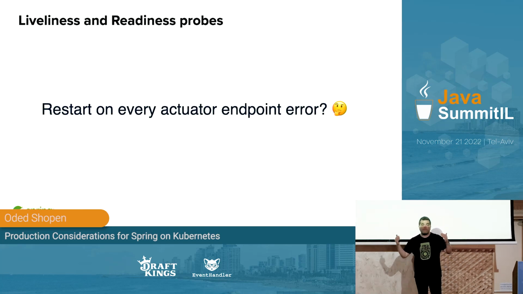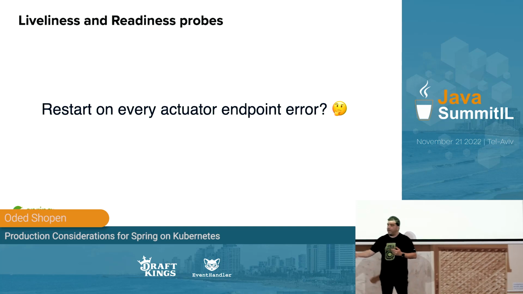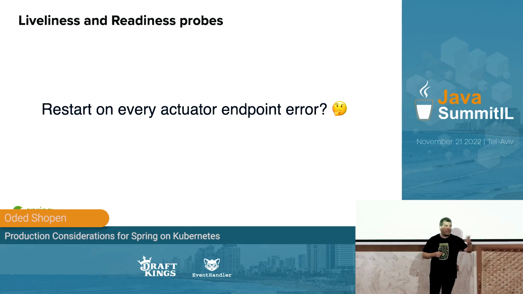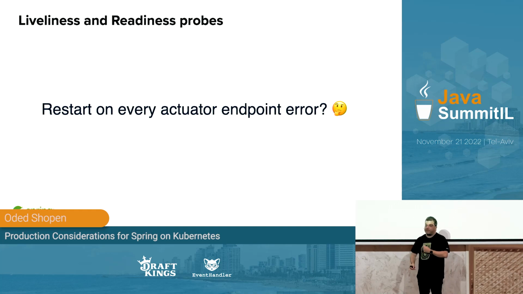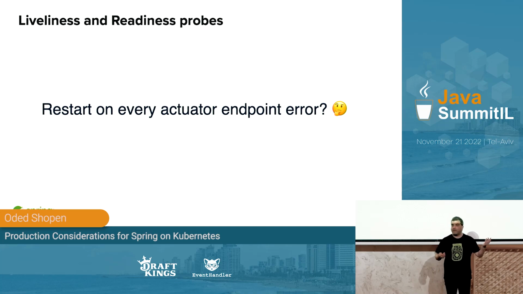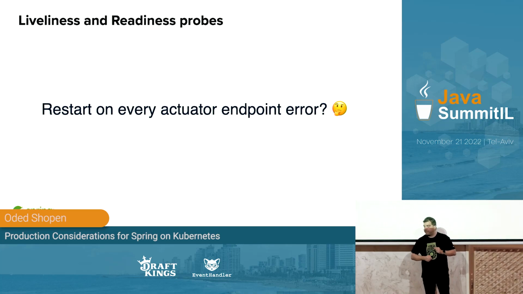Do you really want to restart your application every time the actuator returns false information? So imagine, for example, that the actuator endpoints check for your database health or your RabbitMQ health or whatever you're connected to, and it's going to return false every time there's an error somewhere in that ecosystem. You probably don't want to restart the pod every time that happens, right? Because maybe the database just has a hiccup, whatever it may be. Or maybe if you restart the application, you're going to create a cascading failure of just more and more connection pools hitting the database. So it's probably best to keep the actuator endpoint a bit more lightweight, right?